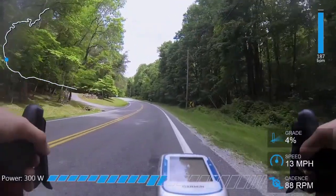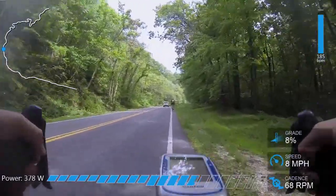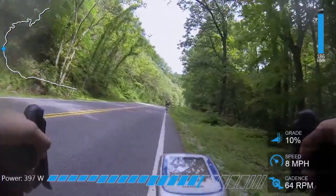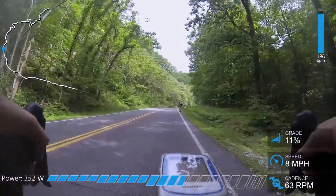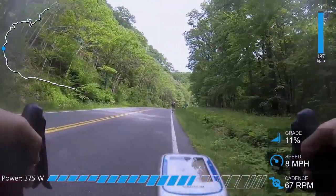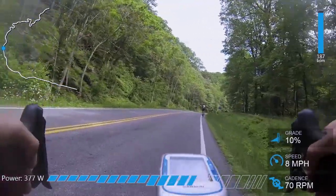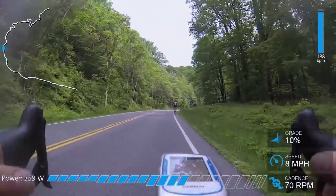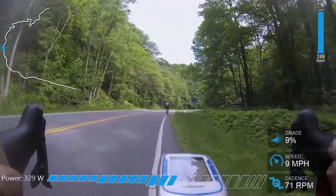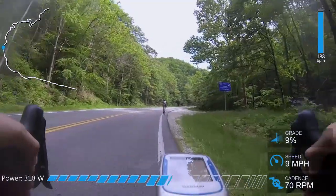So here already it's starting to get kind of steep. We're at 6% and it's been that way for a while. My cadence is my normal cadence. I like to spin, so my normal cadence is like high 80s or 90s. But I remember this. I was already in my highest gear, even when it was at 4, 5, 6%. So I was getting nervous for higher up.